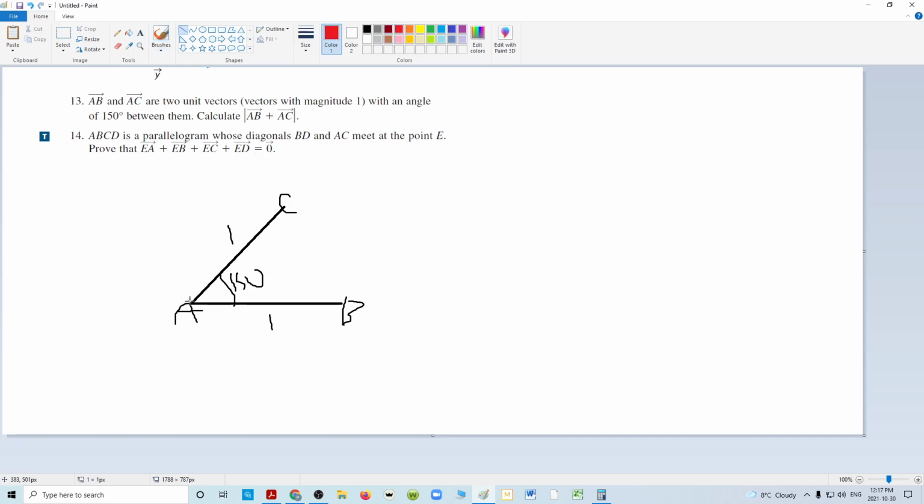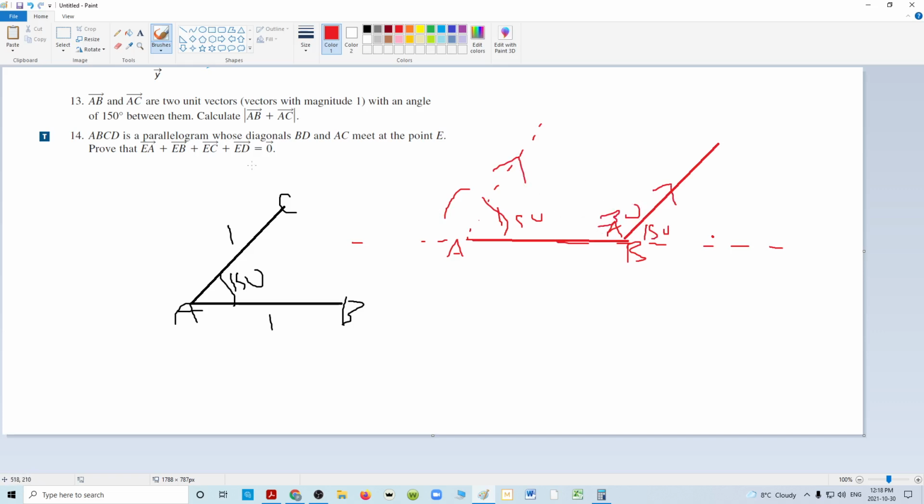Okay. So they want us to calculate AB plus AC, like that. And you might say, how do I figure out the angles? Well, remember that the original AC is over here. This is AB, and this part here is AC, which is also over there. And if you remember your rules, the angle here is 150, which means the angle on this side is 30, which also means the angle over here is 150, because these are parallel, which means this angle here is 30.